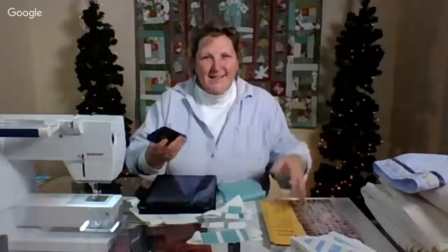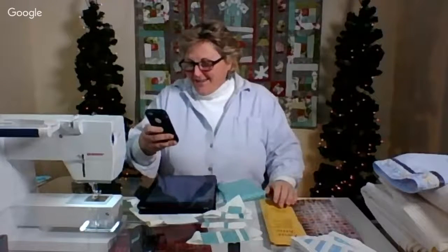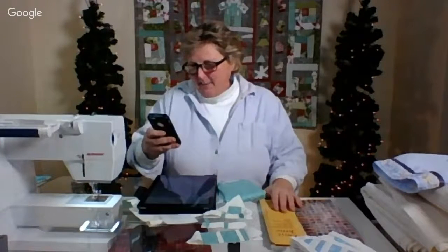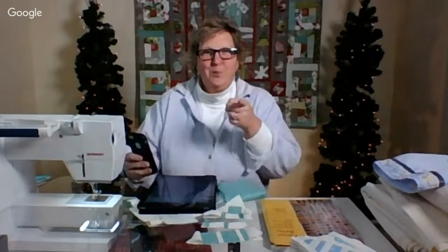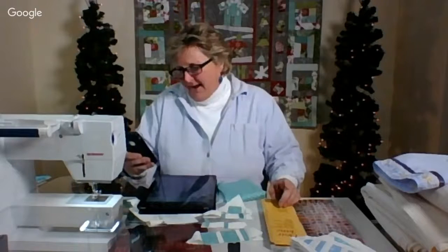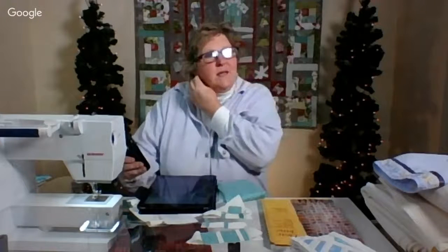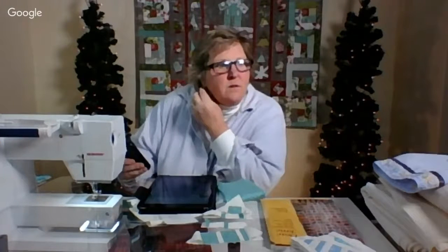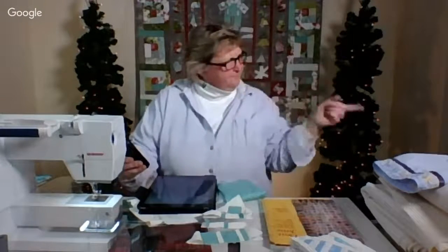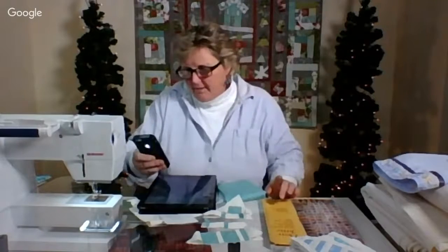Who's that, Jean? Hi, Jean. Jean says, love the camper quilt. Don't forget Christine has a camper panto. Oh, good point. Thank you for letting me know that. Oh, and Karen says, thank you. I might use that camper pantograph on a larger quilt. Maybe I could mix it in with the UMass one, although probably not. That one I was going to do by myself because it's got little intricacies, but I'll think about that.